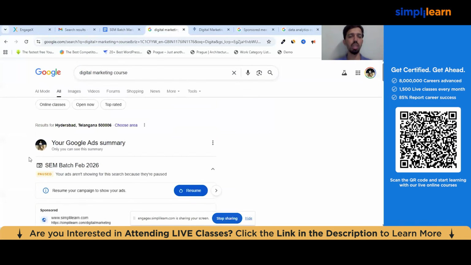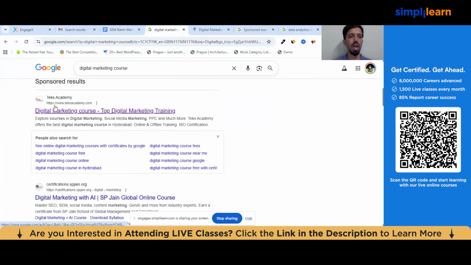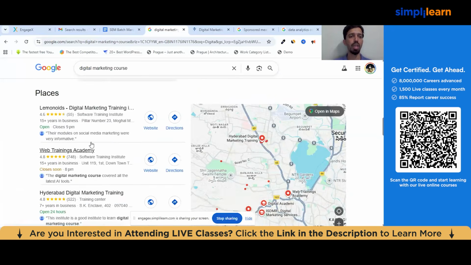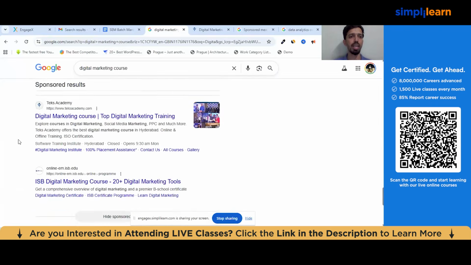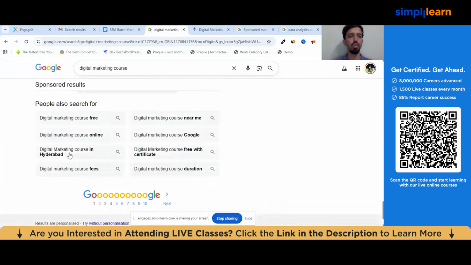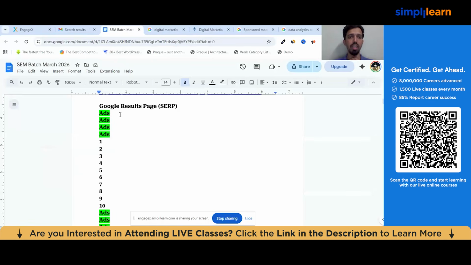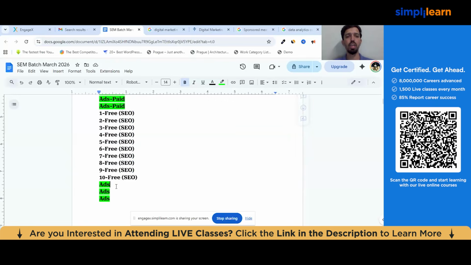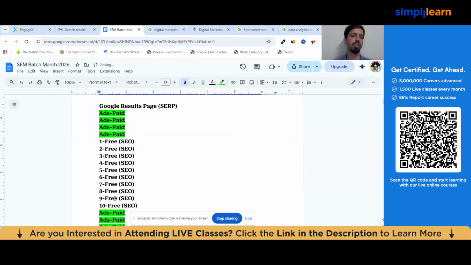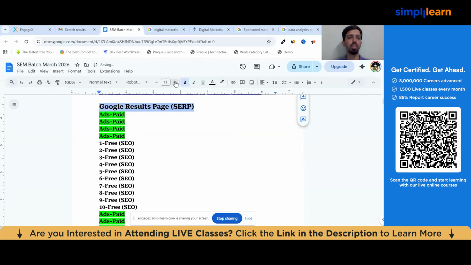So if I'm coming down here, this is the search engine results page. We are able to see 1, 2, 3, 4 advertisements. Then the genuine results are coming, and then again sponsored results 1, 2. Okay, so am I correct? 7 spaces. So this is paid. Now this is free, and this is also SEO. So these are the specific slots already booked for advertisers. They will compete for the 7 slots, and the higher you bid, the higher your position. So you have to focus on this term, search engine results page.